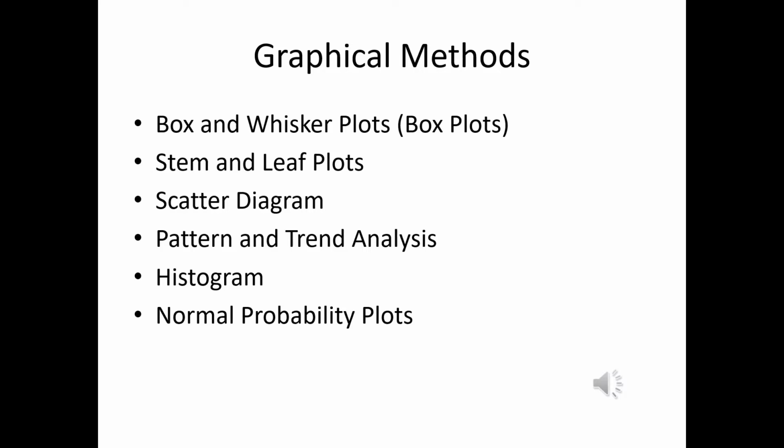Histogram. This is the beginning of building up a normal. See what it looks like. See if it's bimodal, single modal, whatever you might have. But basically, just plot the information and make a chart. And normal probability plots. This is the old Gaussian curve, right? This is what we're hoping for. And we'll get into that a little bit more as we go into statistical methods.